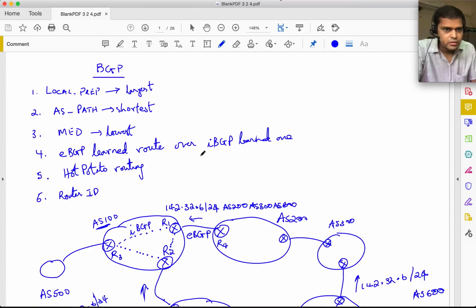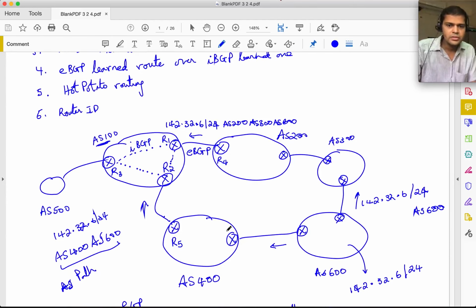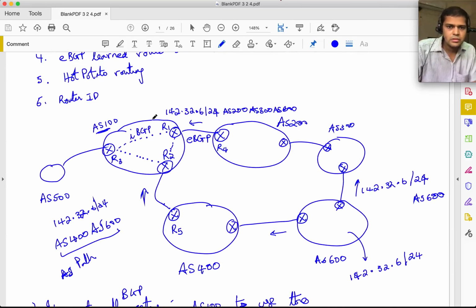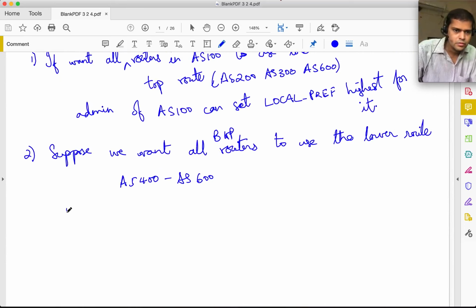Then everybody is going to skip this first choice, because that's the first way to decide which path to use, and then they go to AS path and they look at the shortest one. And clearly this one is shorter. So actually if you let the local preference be the default value for both, automatically all will use this shorter path.